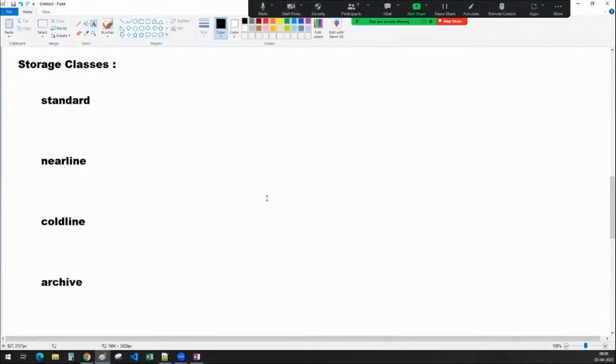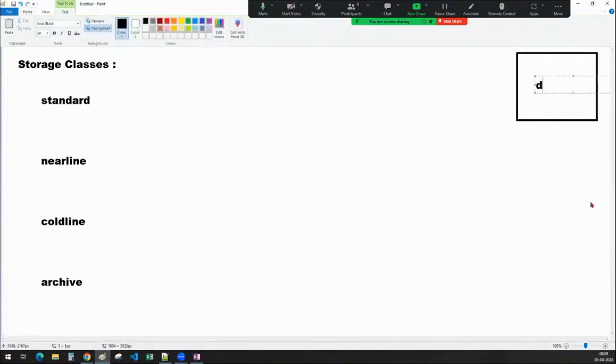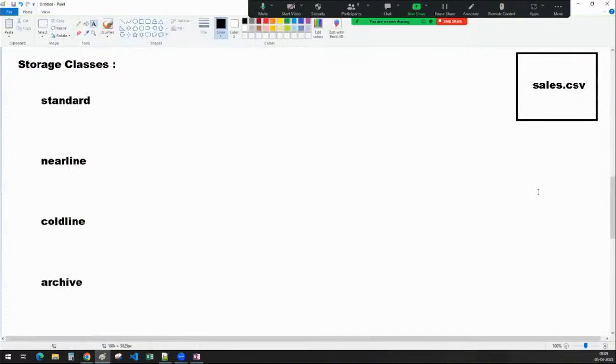Okay, what are you doing? You have created one bucket, and inside that bucket you are uploading some file called sales.csv. This file you want to access frequently.